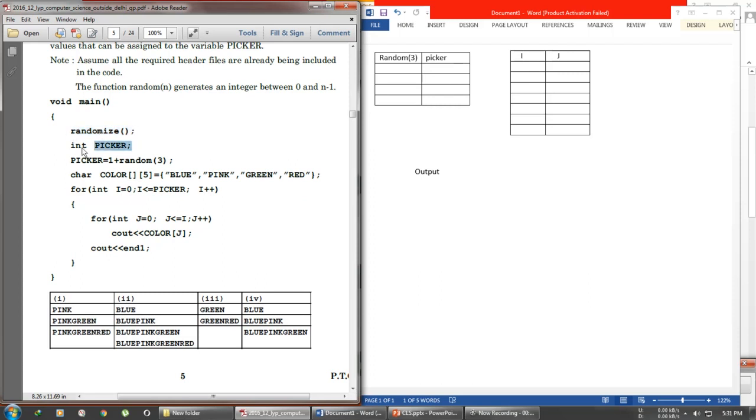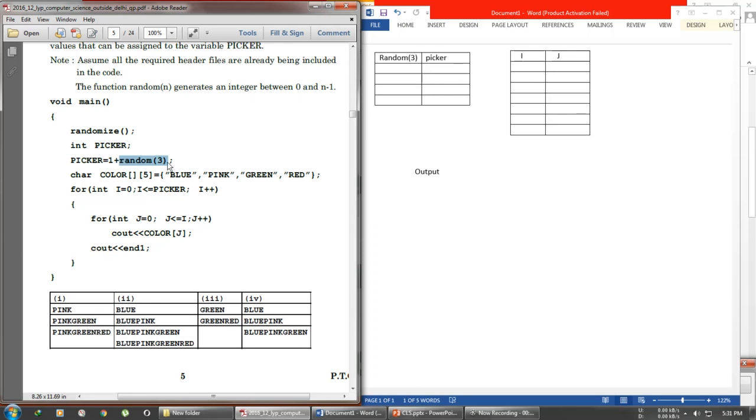Okay, now next we have int picker. Picker is assigned a value that is 1 plus random(3). Now this random(3) will generate a random number between 0 to 3 minus 1, that is 2. So we can get 0, or we can get 1, or we can get 2 also. Any of these 3 random numbers.